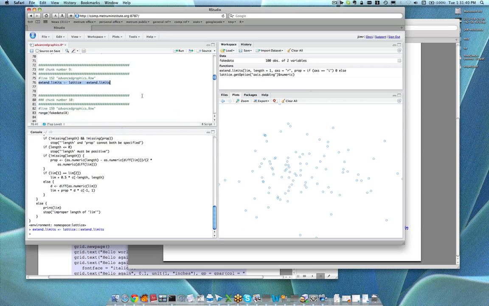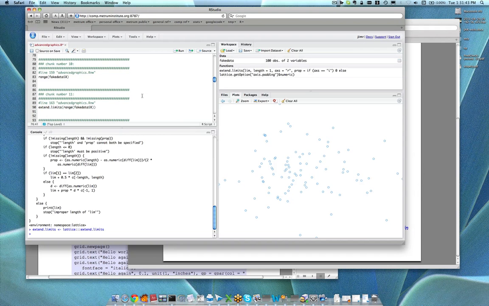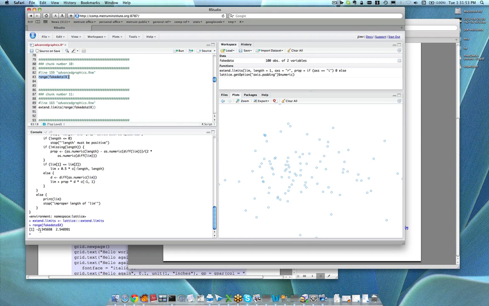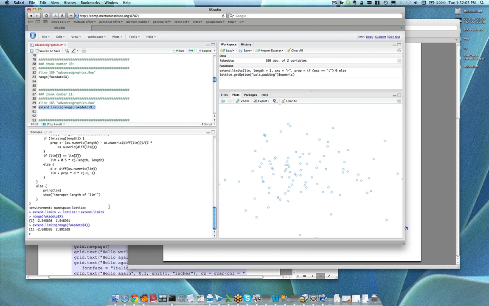Okay. And so now, rather than defining my x scale in terms of the raw range of the data, which was negative 2.3 to 2.5, now I can take that range and basically, this is a very simple operation, just add a little padding to it.